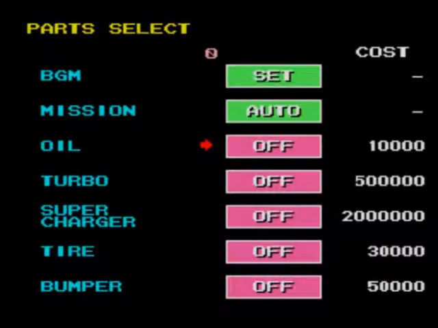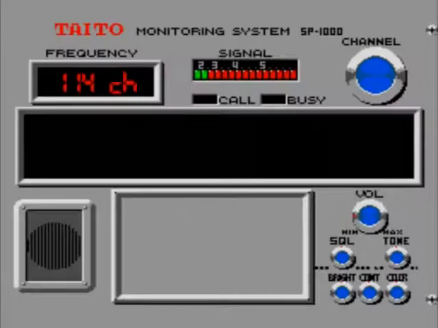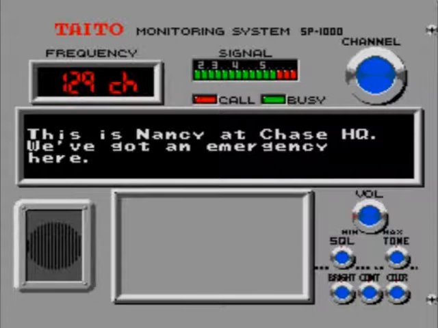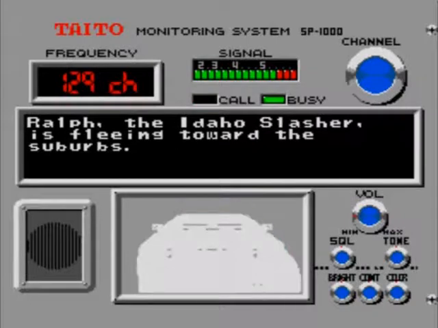Right, so off we go. So yeah, this is Nancy at Chase HQ. We've got an emergency here. Ralph the Idaho slasher is fleeing toward the suburbs. They say toward instead of towards because it's American. And so he's fleeing toward the suburbs.